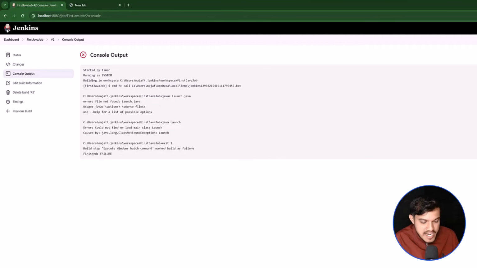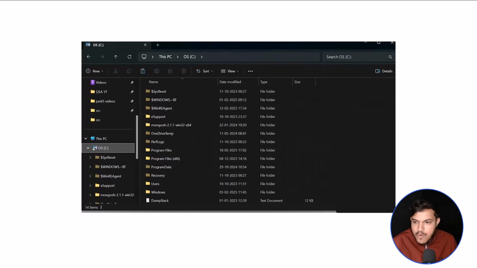So what I'm going to do right now is, on my desktop, I have already created one Java application. I would like to just copy that Java program which I have already stored on my desktop and keep it in the precise folder which it is searching. So I have just taken the Java program from there, and I would like to go to my C drive. You can see here, I'm going to my C drive.